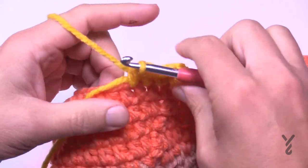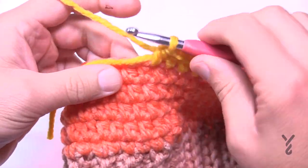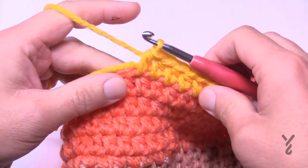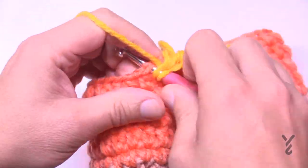So continue to half double crochet around and around, and this is how you'll do it. Keep this on the inside so it's trapped, and once you have it long enough on the underside, you can just trim that as well, and that'll be out of your way. And if you wanna throw it through a tapestry needle for extra security, you can do that as well. So I'll be back in just a moment.